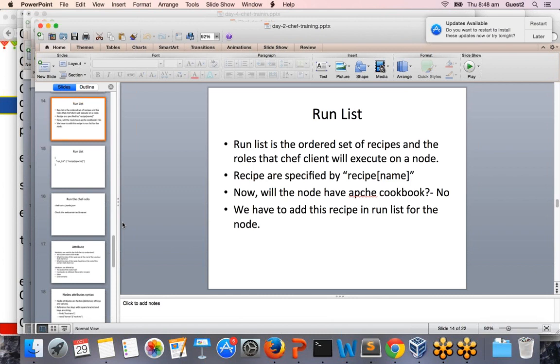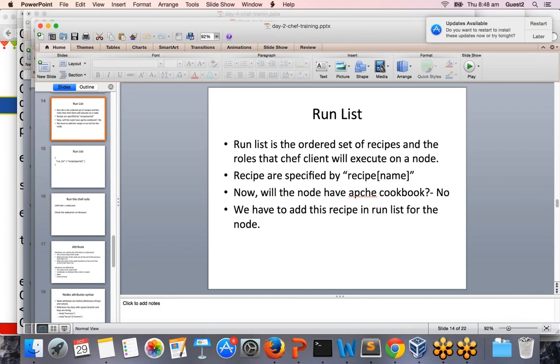For those five servers, my run list will include only the MySQL recipe. If I have two monitoring servers, for only those two servers, my run list will contain only the monitoring recipe. If I have 10 web servers, for those 10 web servers, my run list will contain only the Apache recipe, nothing else.